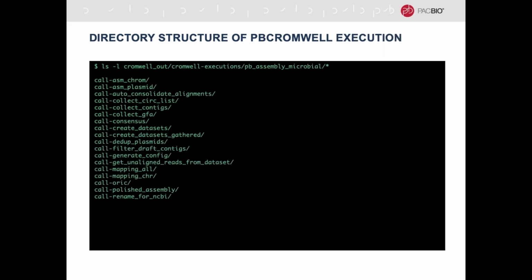So if you look into the cromwell-executions directory, you'll see nested directory structures like this. Each of those directories contains further subdirectories that have all of the scripts, inputs, outputs, everything for each step in the pipeline. So if you really wanted to get into the nitty-gritty and look at the data from each step in the pipeline, this is where you will find it.